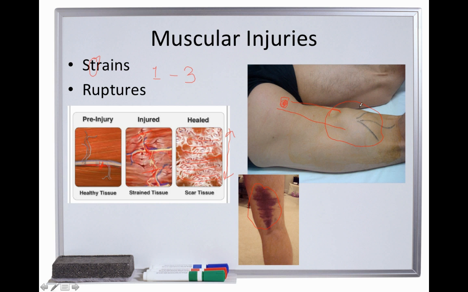And what you end up seeing is you find a little balled up bunch of tissue. First of all, they have pain. They have some loss of function because that muscle's not attached anymore. And eventually you see this big area of ecchymosis and swelling. This is very palpable. Other grade, probably high grade 1 and grade 2 muscle strains, also have palpable defects. You can feel sort of where the injured tissue is. It doesn't feel like the rest of the muscle. Those are your muscular injuries.